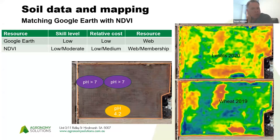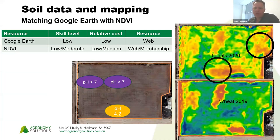So you look at early production in combination with these three areas. There's a couple of highlights here. Just looking at lentils on the top right there versus wheat on the same, similar growth stage, time in the year, but the previous year, we can quickly pick up there's a couple of different areas of production here. One there, the lentils aren't liking that red country on the eastern side, but the wheat isn't doing too bad. And again, that lower central part, that red part, lentils can't handle that acidity. But the wheat down the bottom there in that circle patch is.